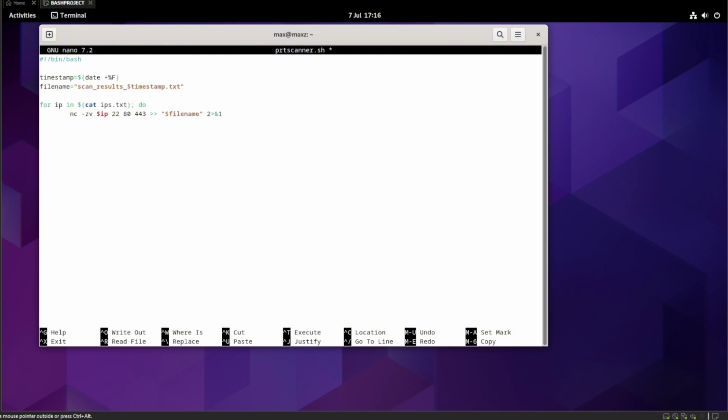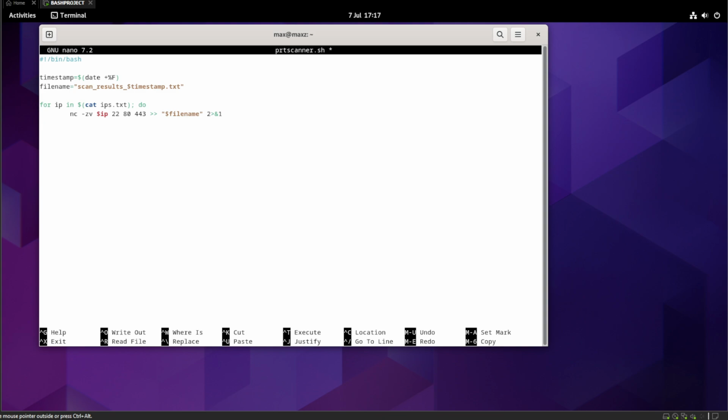This is because netcat sends its results to standard error. So basically, when we run netcat, the results that we get from running that command are classified as errors, not output. In a normal sense, where we'll be running a normal command such as nmap, we don't need to put this here because nmap's results are classified as an output, but because it's classified as an error, we need to state here that we want to send all errors to this file as well. But there is no errors. The errors are the output. It's a bit confusing, and it's all written up on my GitHub if you want to take your time reading through it. I do really recommend that you do.